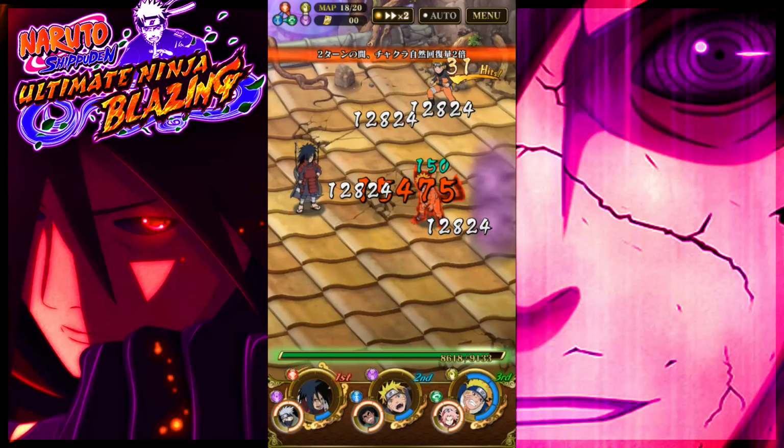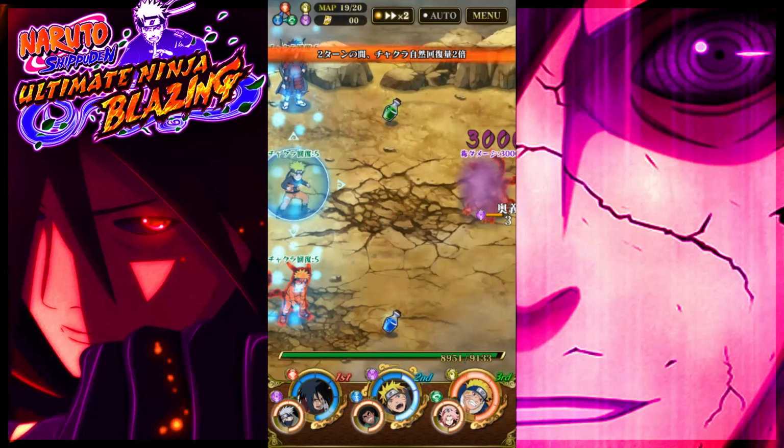I'm gonna struggle because I haven't pulled Madara yet. Rip my life. Stage 19, you have a chakra up spot. The whole left wall gives you 5 chakra back, and a poison on the tiny area on the right side.